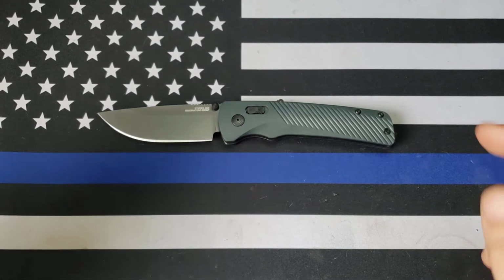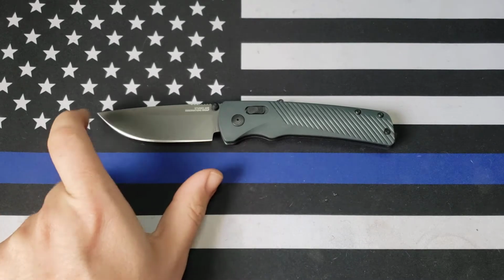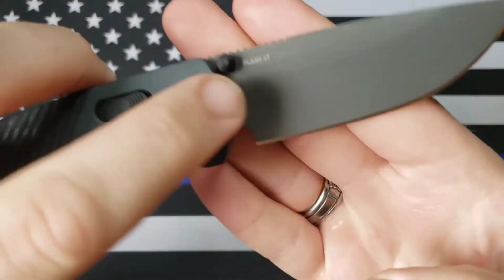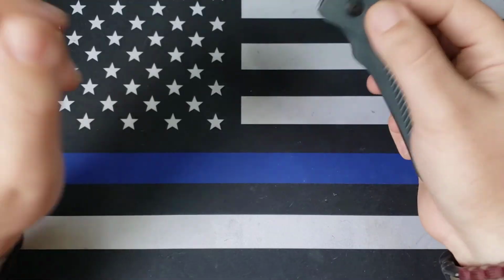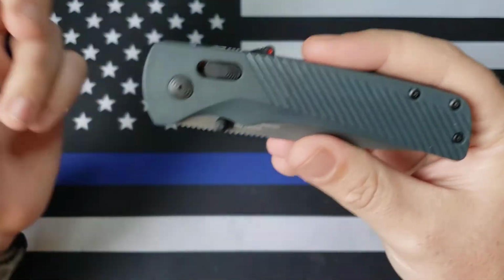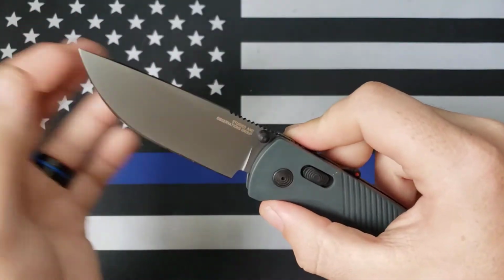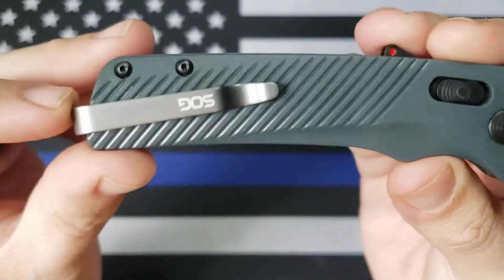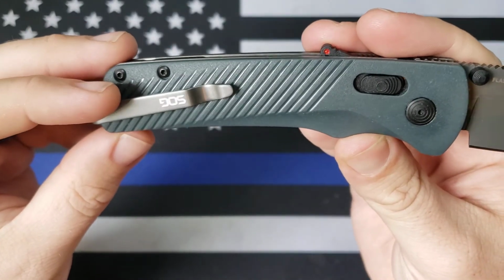So specifications on this thing, which I'm getting straight from SOG because that's who I got all these SOG knives from. Overall length is 8.29 inches with a blade length of 3.45 inches. Weight is 4.49 ounces. It is Cryo D2 steel. GRN handles, which is glass reinforced nylon, which is a fancy plastic. Titanium nitride coating on the blade. The pocket clip is a very deep carry pocket clip, and it is reversible, so right or left, left hand tip up only.